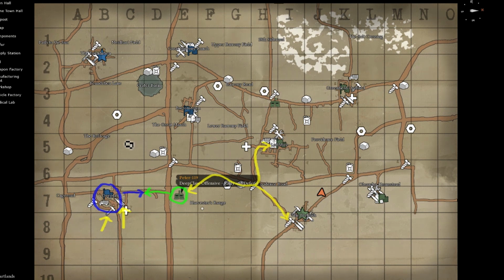But what Deep Law is missing is soldier supplies. Like I said, this symbol here, the picture of a shirt, is what you need in order to spawn at Deep Law. So you'll need to produce soldier supplies and put them into the town hall here at Deep Law.